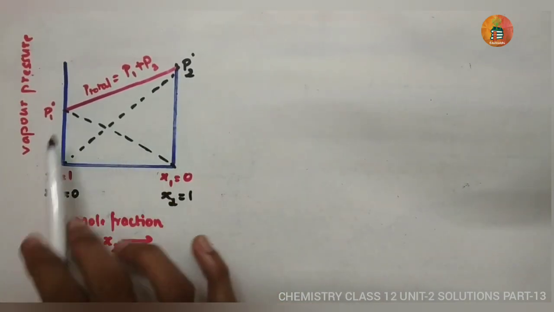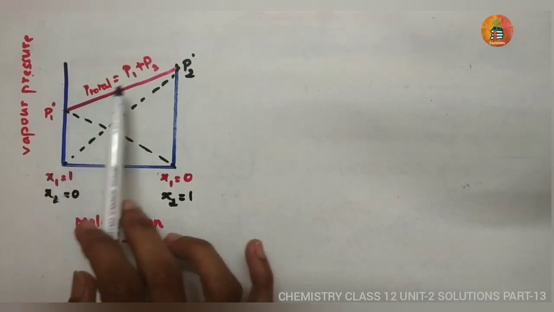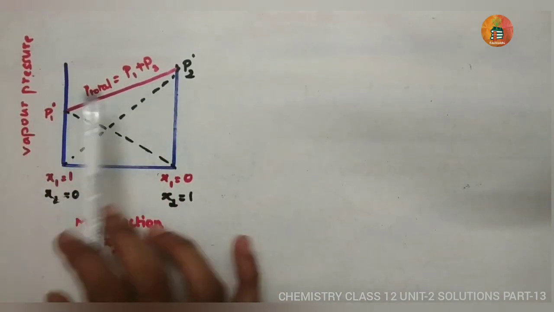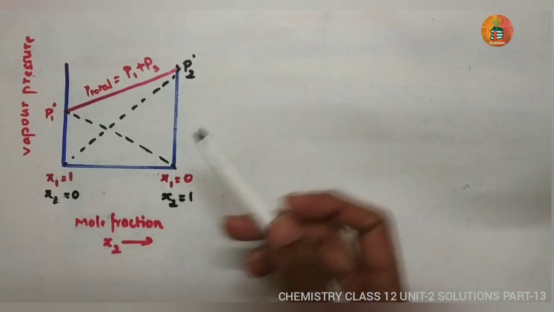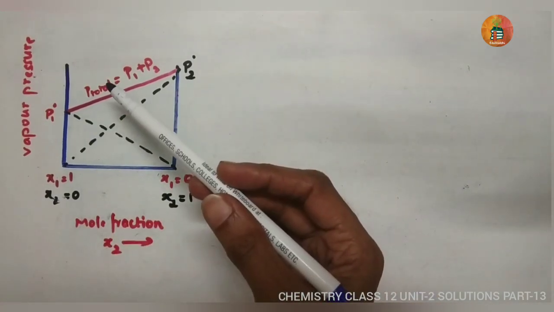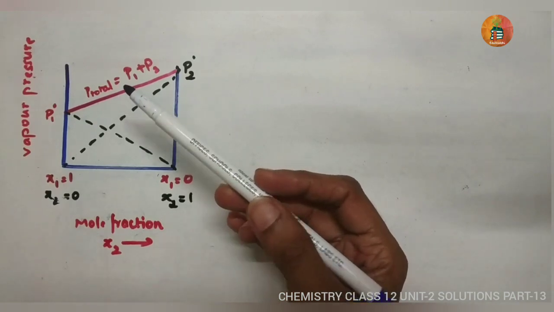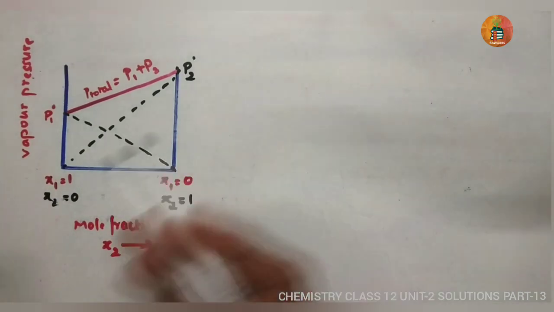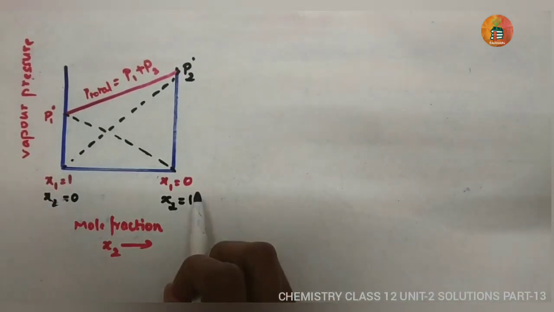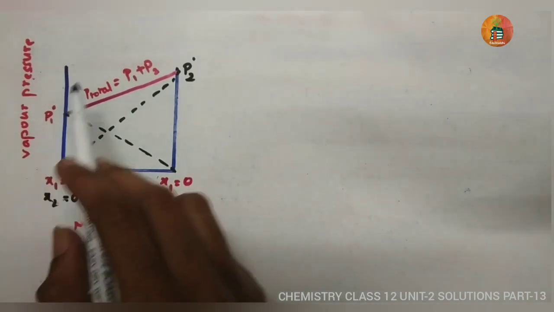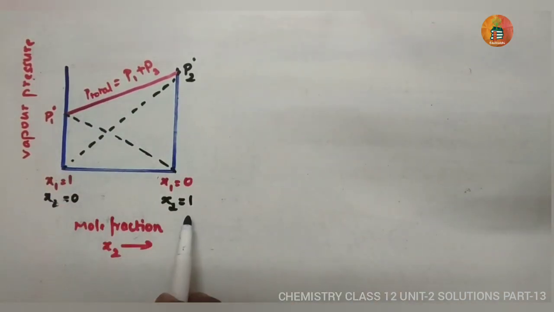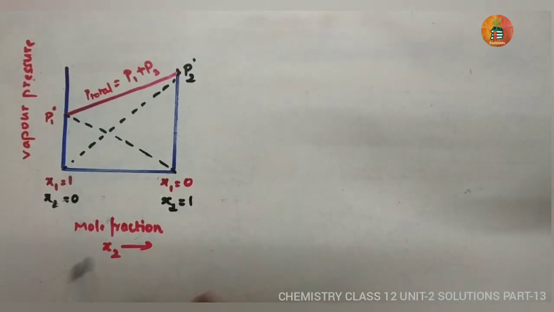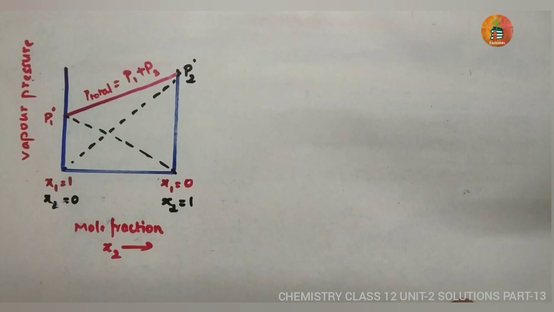So we'll get two different lines, and we will see the intersecting point, and finally we can find the total vapor pressure. So the conclusion is that the total vapor pressure varies with the mole fraction of any one of the components, as we derived in the equation earlier. And the total vapor pressure increases with the mole fraction of component 2. That is the conclusion. So this is about the application of Raoult's law to a liquid solution containing two components.